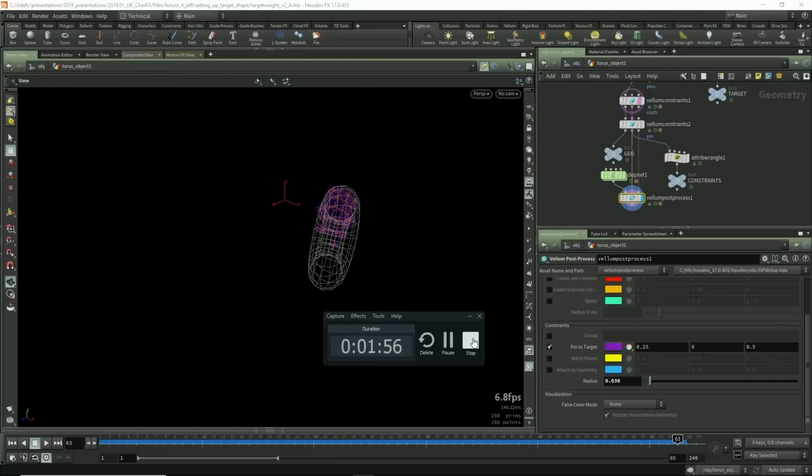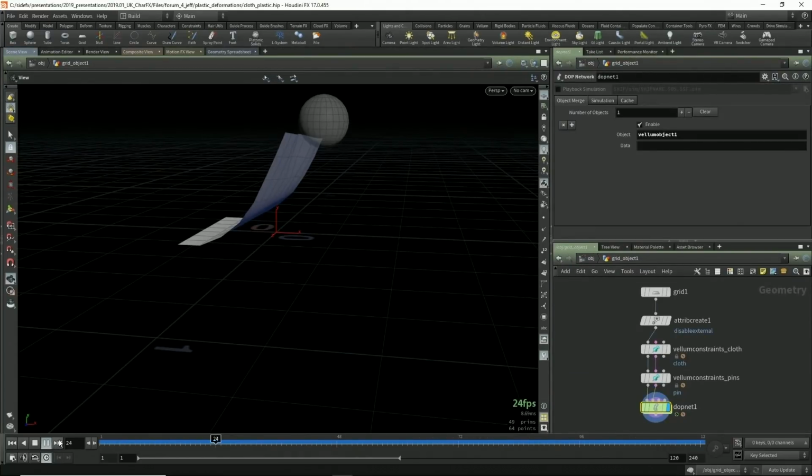So I have a file that I want to cover maybe in a future session or in another video: how do you get other solvers to work with Vellum? And the answer is make sure that there's points, edges, and surfaces in those other objects that perform the same duty that a collision node would perform inside of here.